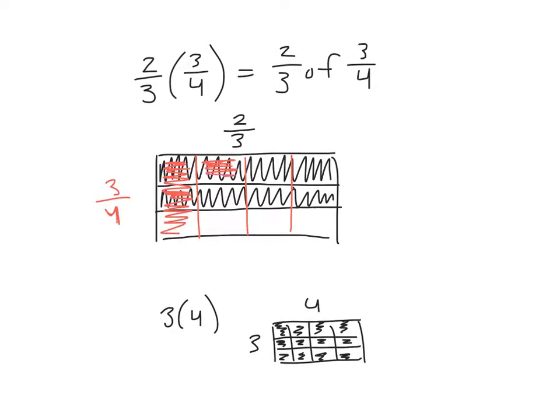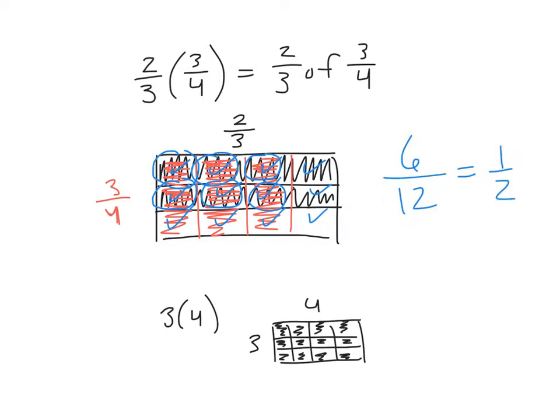But if you notice, as we're taking 3/4, isn't there a part we're shading in that's not part of the 2/3? So when we're taking 3/4 of 2/3, we're technically taking 1, 2, 3, 4, 5, 6 parts out of, well, 1, 2, 3, 4, 5, 6, 7, 8, 9, 10, 11, 12. So 6 out of 12, which is the same as 1/2.